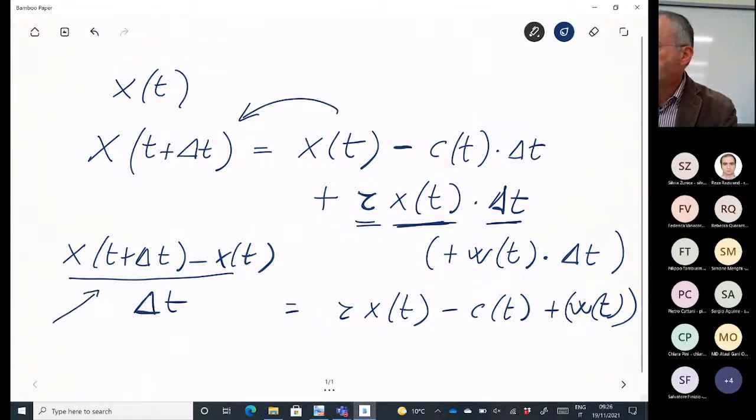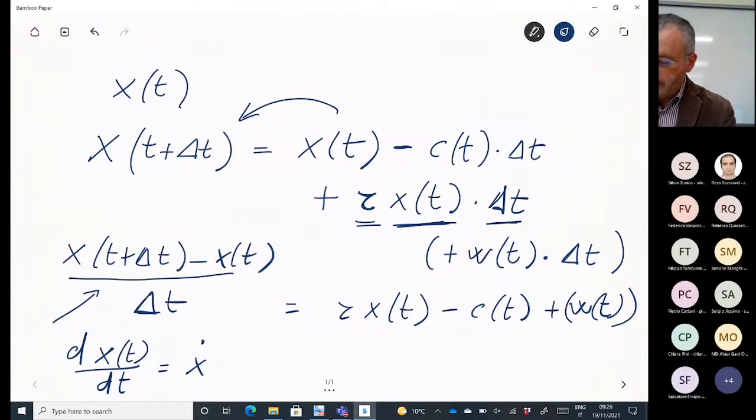Assume that in your model, these kind of functions are sufficiently regular, so you can compute the derivative. If you take the limit as delta t tends to 0, what is this one? This becomes the time derivative of the stock of your wealth. Fully displayed it is like this, but with short notation, it is x dot, the time derivative, is equal to Rx. Often we omit the argument of the stock variable, Rx, which means R times xt, minus Ct, and possibly plus Wt. Okay?